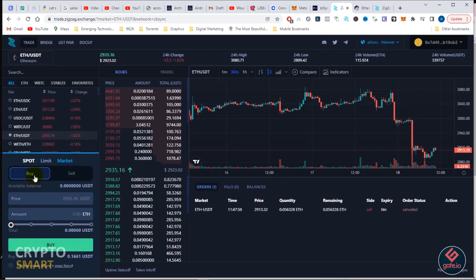And I'm going to use the market order to sell some USDT. Notice when the market order is selected, this part is grayed out. The amount I want to sell is, let's say, still 50%, and I hit sell. Let me use the limit order instead. The current market price is 2913. So I'm just going to buy at a lower price just so that this is triggered.